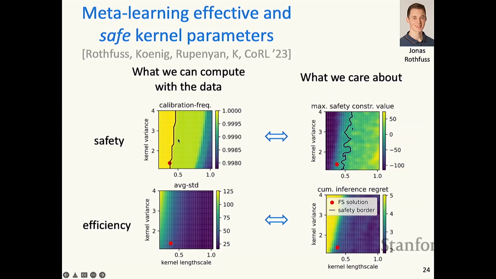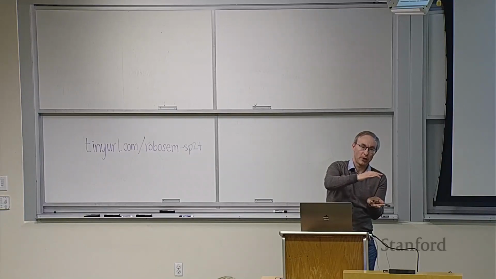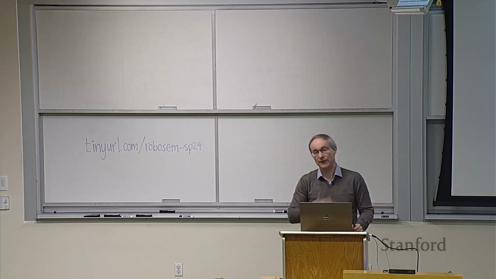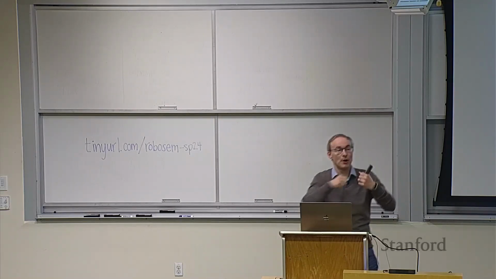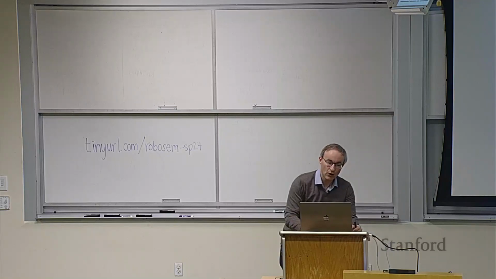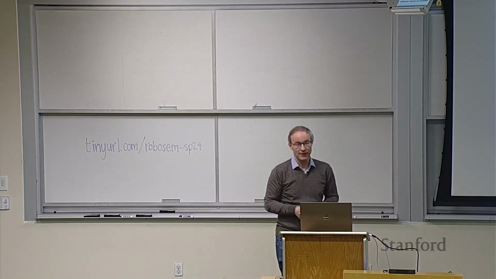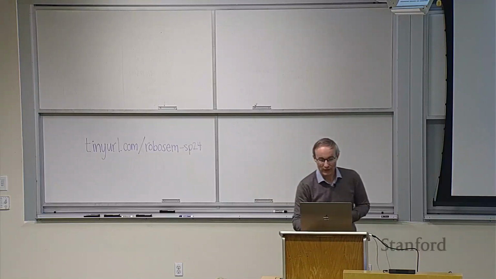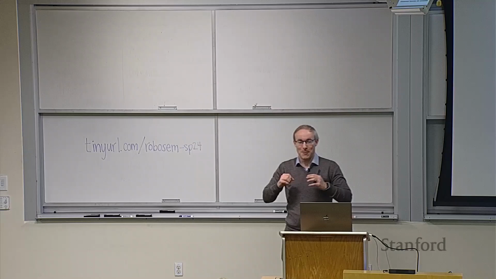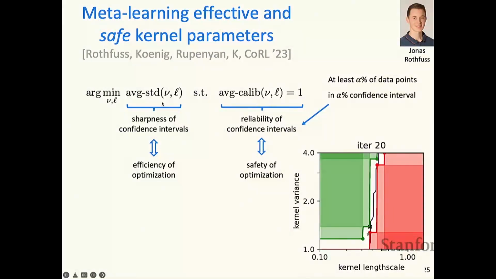In particular, what you can look at is, on related tasks, the calibration of the model, so the coverage of the corresponding confidence sets that you get out of this model. At the same time, you can also look at the efficiency of the prior, so the amount of reduction in variance. These are very correlated across these different tasks. You can use this idea to do some sort of frontier search algorithm, to solve this constraint optimization problem, where you maximize the informativeness of the prior while ensuring calibration on past data sets. That is a very compact parameterization of this hyperprior that shapes your stochastic process predictions, which you can then navigate efficiently experimentally.